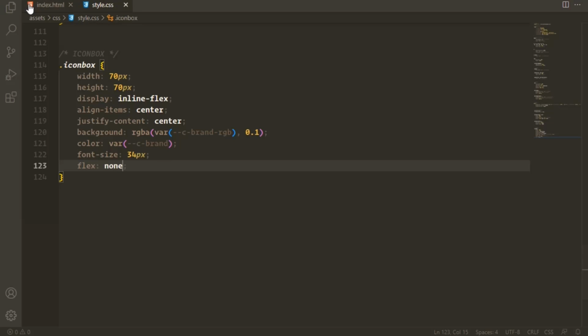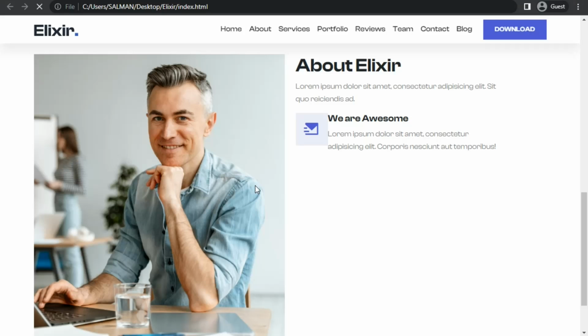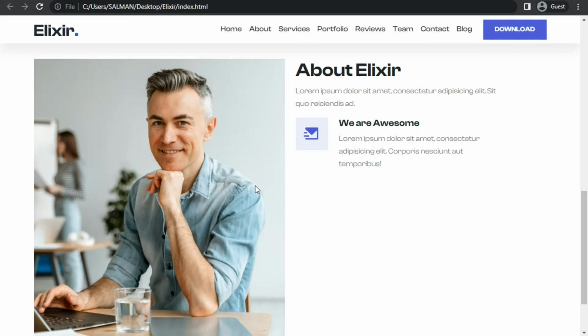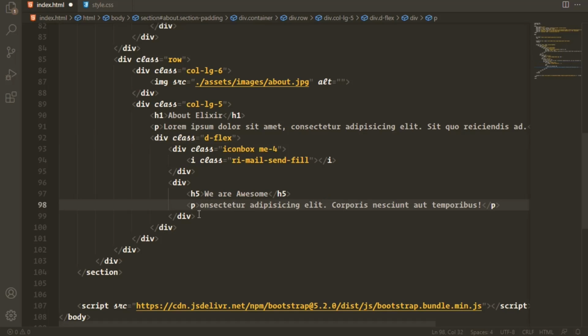Okay, so I'm going to give some space. I'm going to select this icon box, margin end 3 rem or 4 rem. Okay, and let me reduce some text. I'm going to cut the text.